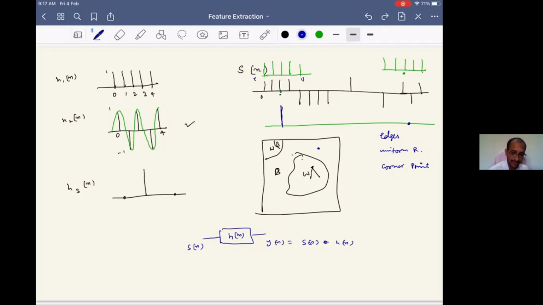Similarly, you can calculate. If I put, for example, instead of uniform, this H2 here at the same location, what is the value? You can calculate. Can some other student tell? If I put instead of H1 of n, H2 of n, what is the value at this location? Just to give an example.